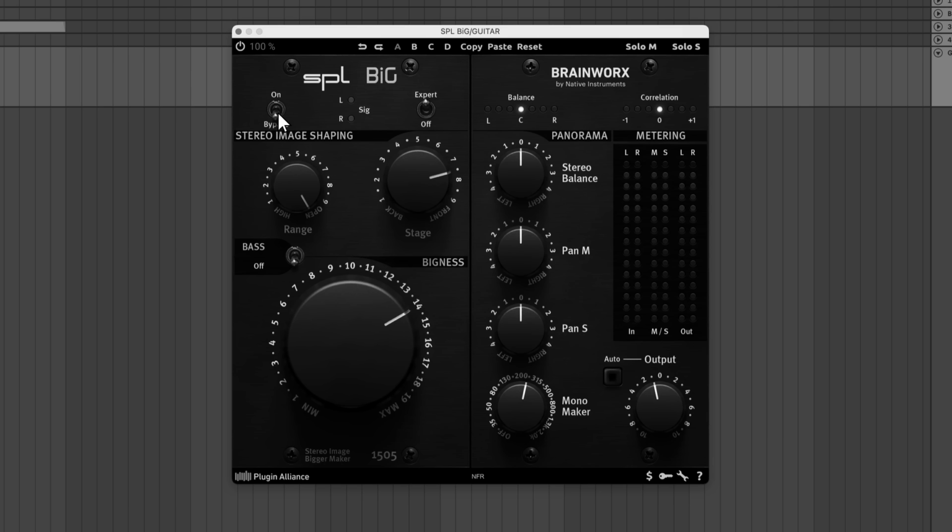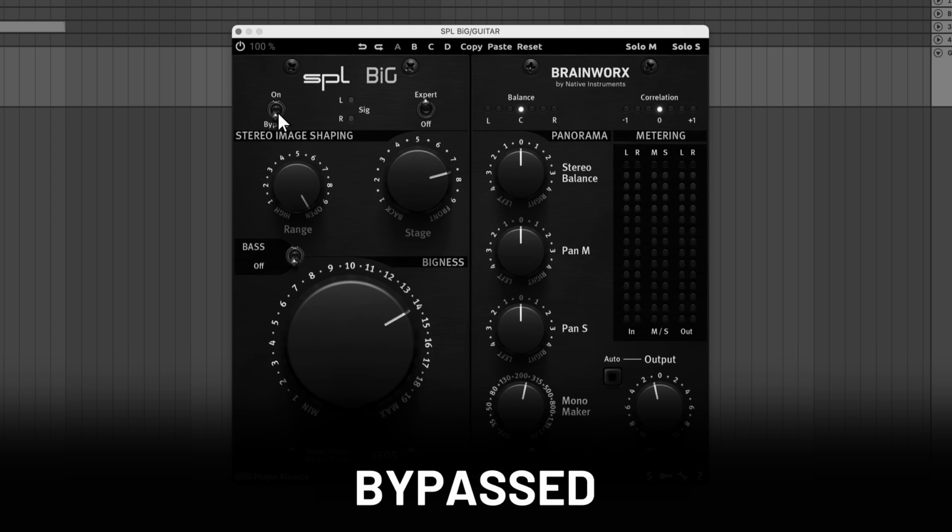I can talk about this plugin all day, but you have to hear it to understand that this product is unique. It has something very musical going on that I haven't heard in any other stereo enhancer. I'll play some audio examples for you, and then we'll walk through the plugin's controls.